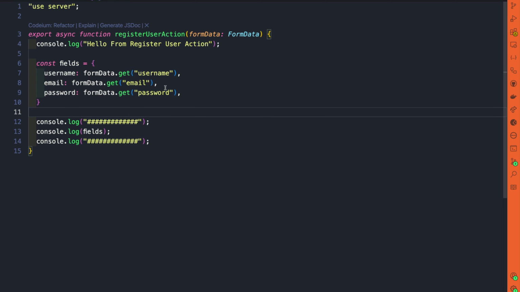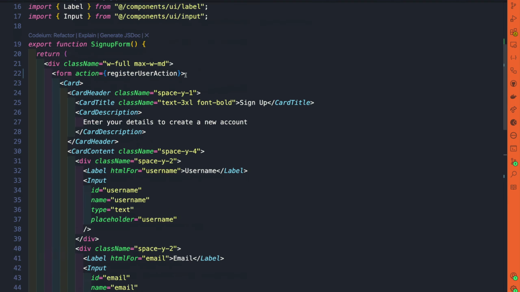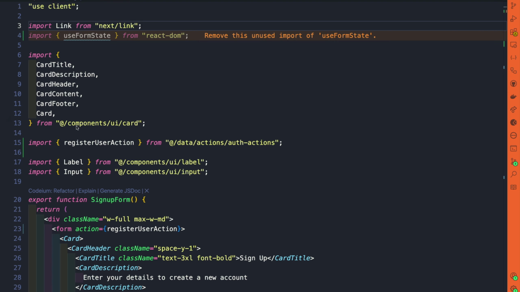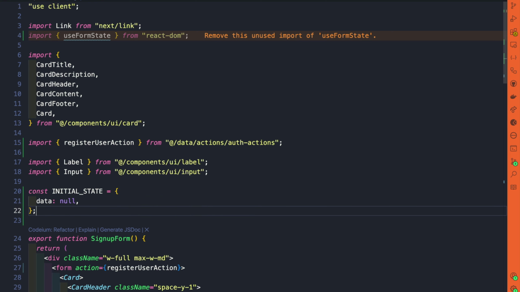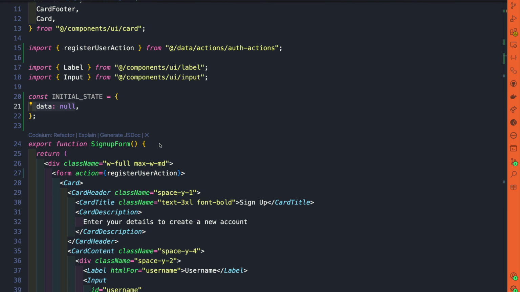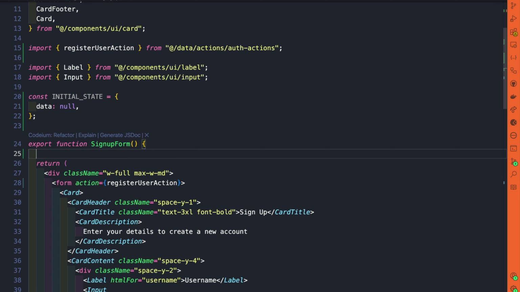But before we do that, let's cover one more step here. What if I do something here, but I want to return the response from this action to my signup form and have access to the return values? We could actually accomplish this in Next.js using useFormState from React. So I'm going to go ahead and paste it in. Next, we're going to create an initial state. We're going to keep it simple. So after line 18, we're going to create an initial state variable, which will have data set to null for now. Now let's use our useFormState hook.